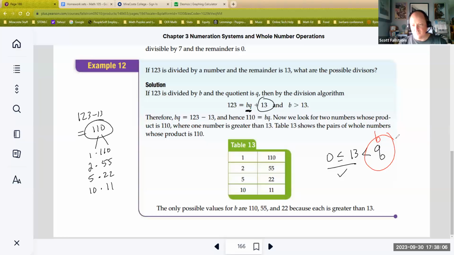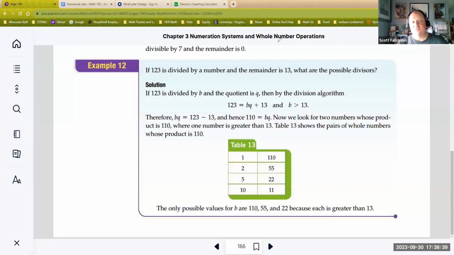Actually, the Q doesn't have to be. I wrote Q down. It should be B. The divisor has to be less than, 13 has to be less than or equal to that. So notice if I said B could be 10, 13 would fail. So 10 cannot be one of the possible divisors. I try 11, 13 is bigger than 11, so 11 is out. Also, everything less than 13 is automatically out, and it only leaves 3 components left. Those are the actual possible divisors of 123 that we would be using for this problem.